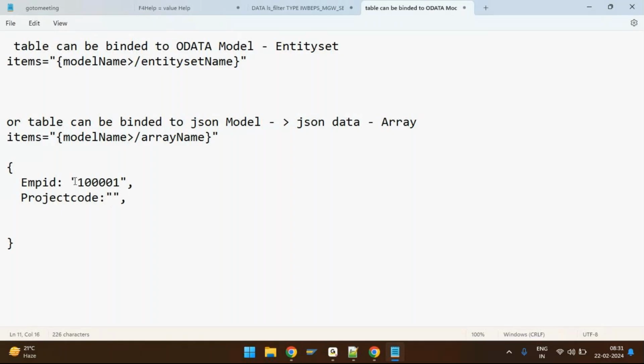So let me take project code PR, Mahesh, for example. Yeah, for Mahesh, let's create Mahesh01 project code.